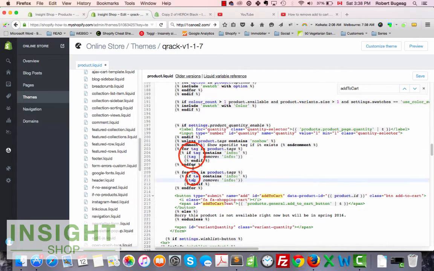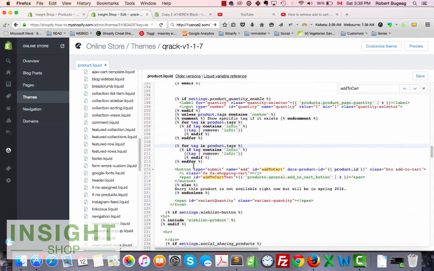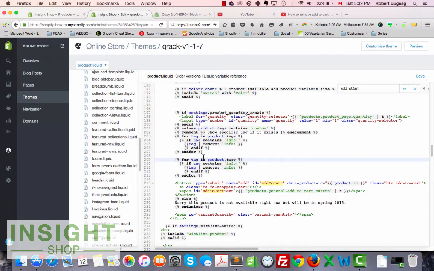If you have multiple tags, you can always add them in the same for, but let's just for the purpose of this video just create a new one. So for tag in product tags. I'm looking for all the tags in my product tags, and I want to look for link. And then I'll have this and link.